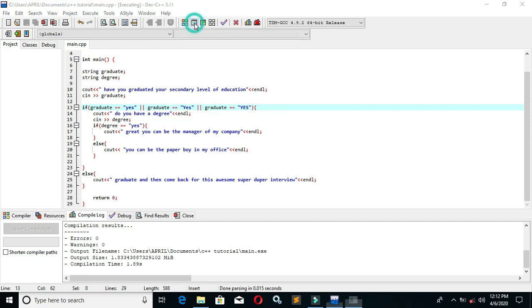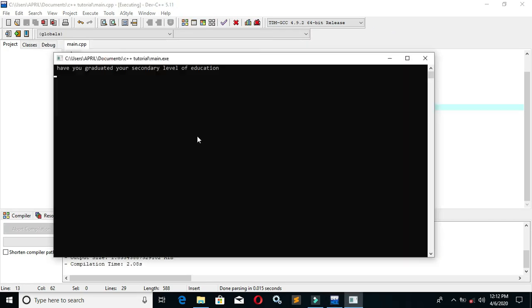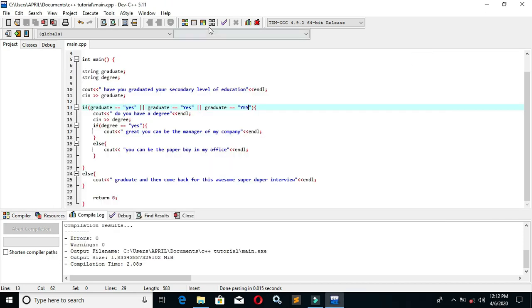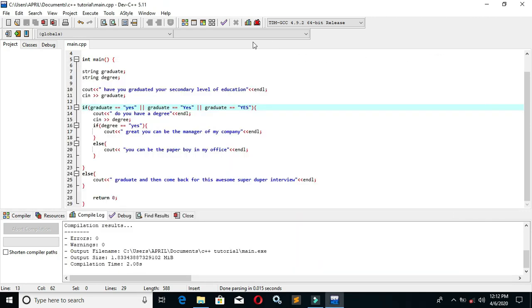Sorry, let me compile and run, build and run, because we made changes. So if I say yes in all caps, do you have a degree? We go in. If I say yes with capital Y only, it says do you have a degree? We continue with that. So that's how you can use the logical OR here, and you can do it as well for the degree.